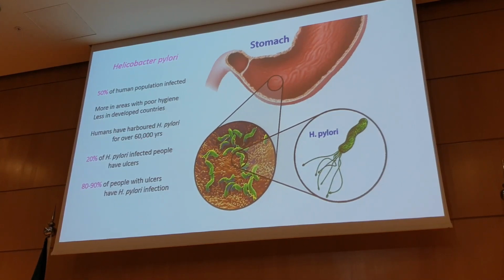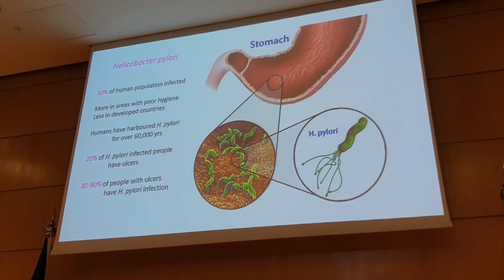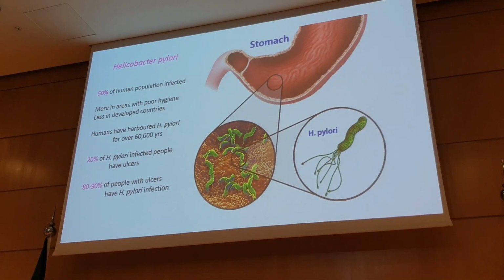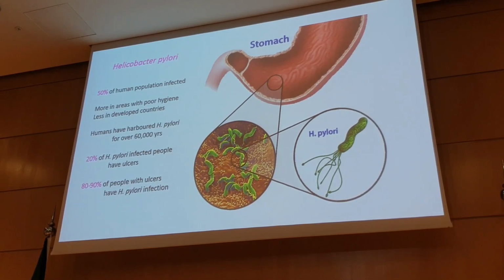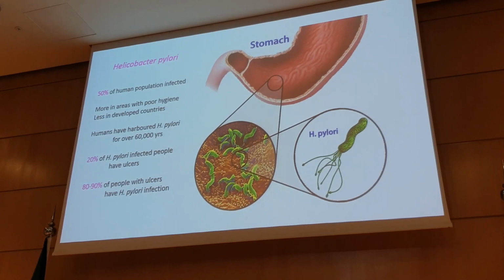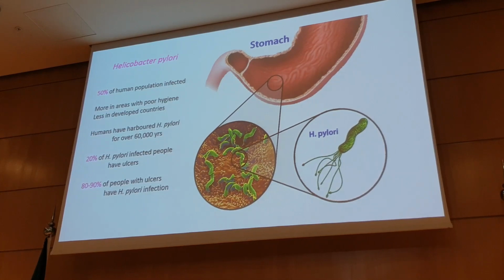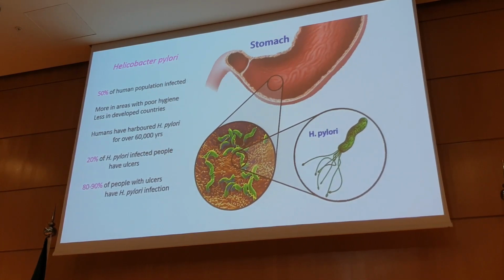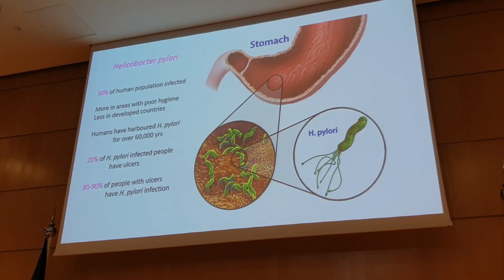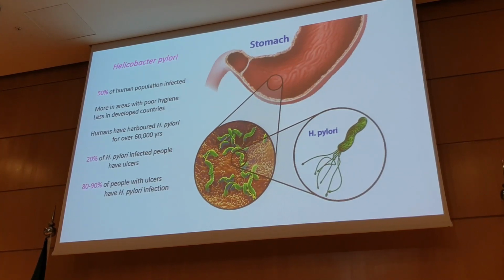Now, we have H. pylori. Everyone got that, right? We have H. pylori with humans. You don't have to be what they call an evolutionary geneticist, but they figured out that we've been harboring H. pylori with humans for 60,000 years. So the issue is, wait a minute, why didn't we get rid of it if it's bad? Usually things like that disappear, people don't live long enough to reproduce, die from ulcers. But they say it must be doing something good, right? Otherwise you wouldn't have kept it.